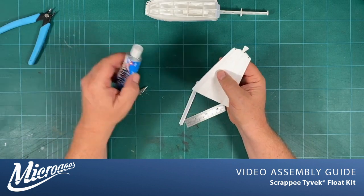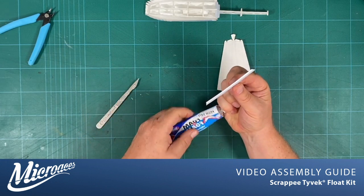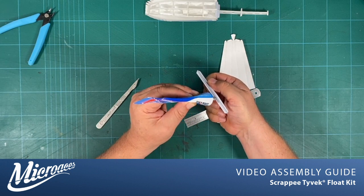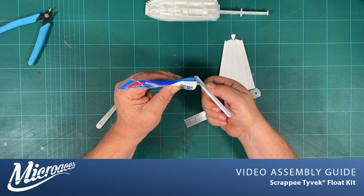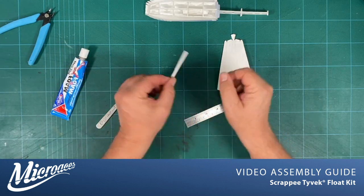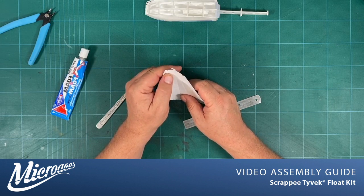So once again, this is going to be in water if you are popping your Scrappee into the drink. So a continuous bead and relatively generous is called for here. Just put that into place. Like so.